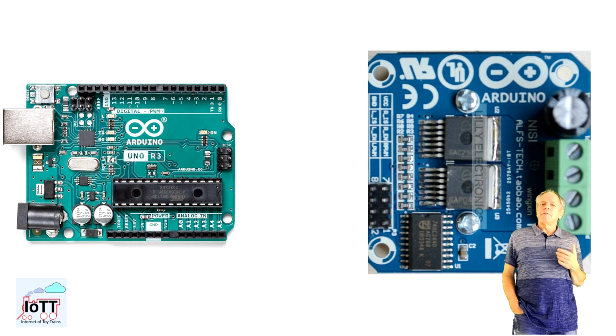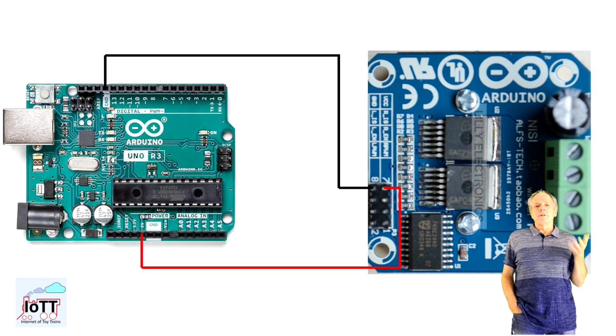With that in mind, we can now connect the control pins of the IBT-2 to the Arduino. 5 volt and ground are a no-brainer. They are just connected to 5 volt and ground of the Arduino.